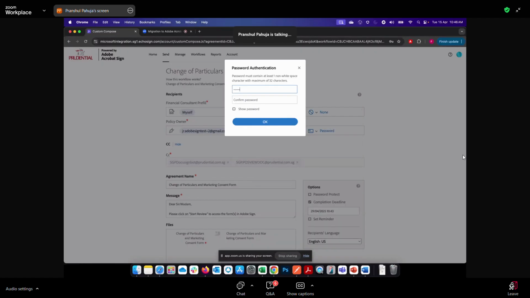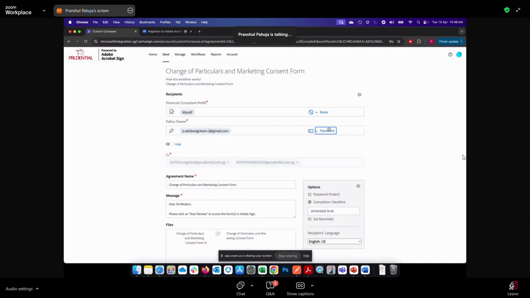So what I'll do is I'll create the password. I'll probably confirm the password again, just so that I make sure that I'm entering the correct password. By default, the password is hidden. That is, it is shown in this kind of a character space. But if you want, you can show the password as well, just so that you're making sure that the password which I'm entering is the correct one. Once done, you click on OK, and the password will be set for the intended recipient.